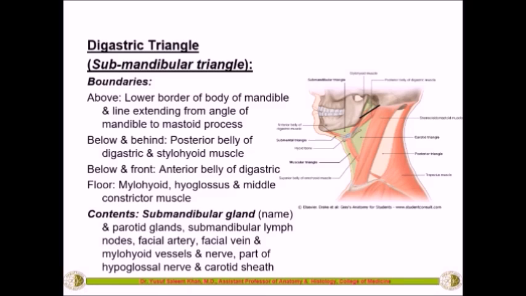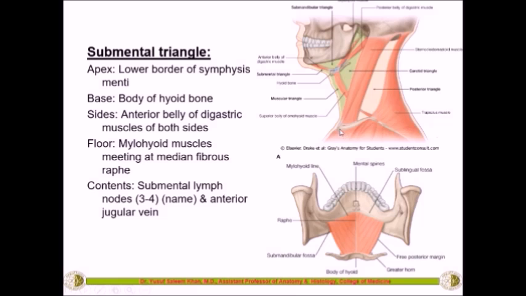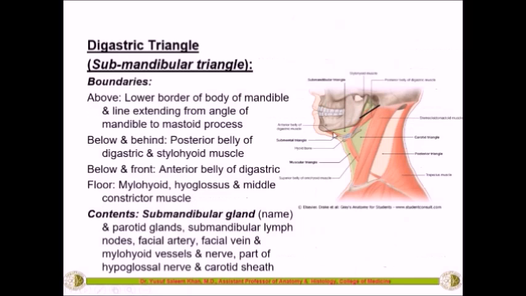What are the contents? As I said, one of the important contents is the submandibular gland itself. Along with that, a part of the parotid gland which is present here also comes here. Then we have an important group of lymph nodes here which are called the submandibular group of lymph nodes. Along with that, there is also the facial artery. One of the branches from the external carotid artery is the facial artery, which passes through this, a very tortuous artery which comes through this triangle and supplies with multiple branches different parts of the face. So this is the facial artery, and even the facial vein, which will be on the side of this artery, will be draining the face. So that is also important content here.